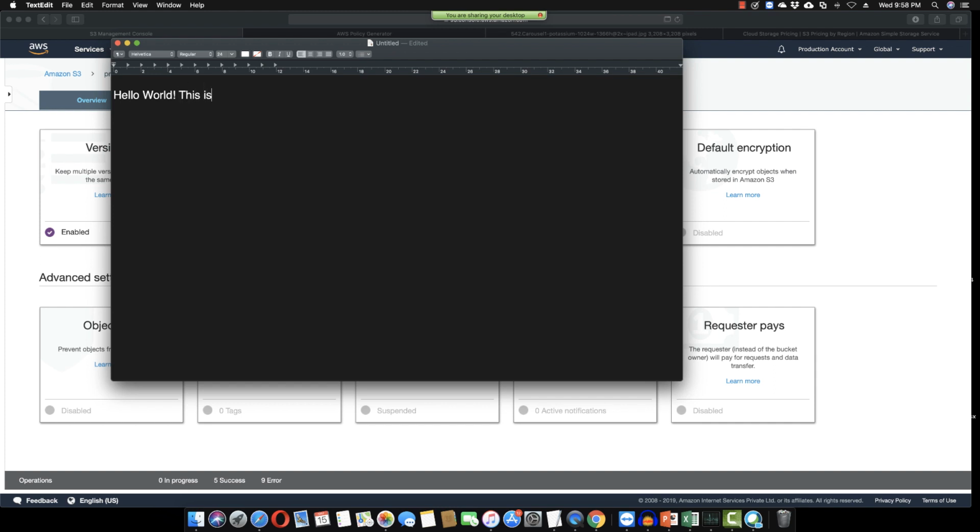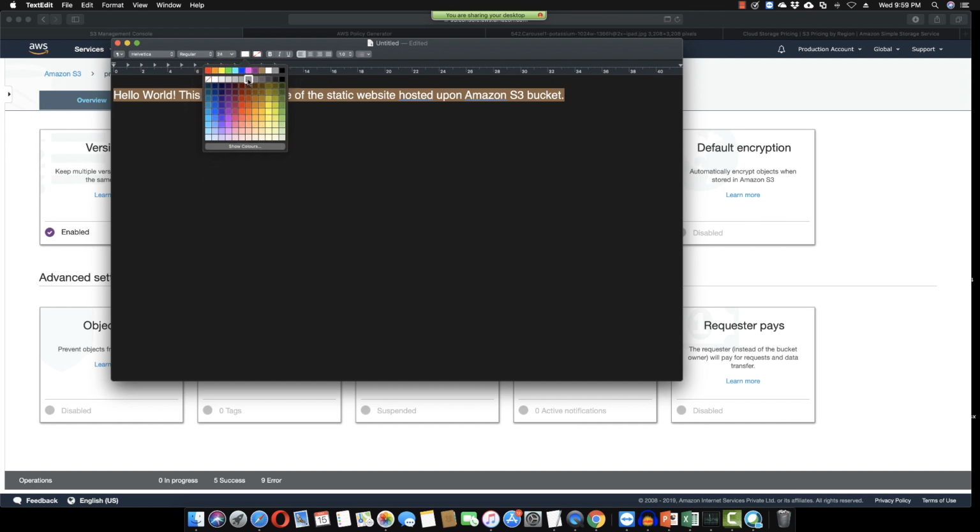This is the home page of the static website hosted upon the S3 or upon Amazon S3 bucket. Fine. This is a text. I will just change its color to make it more presentable.